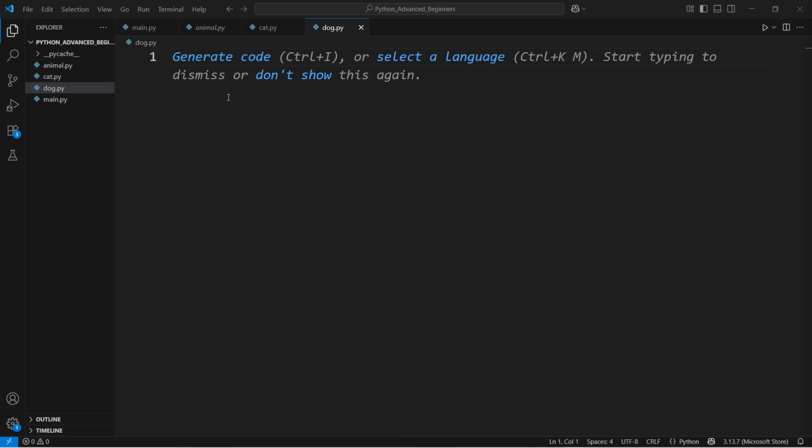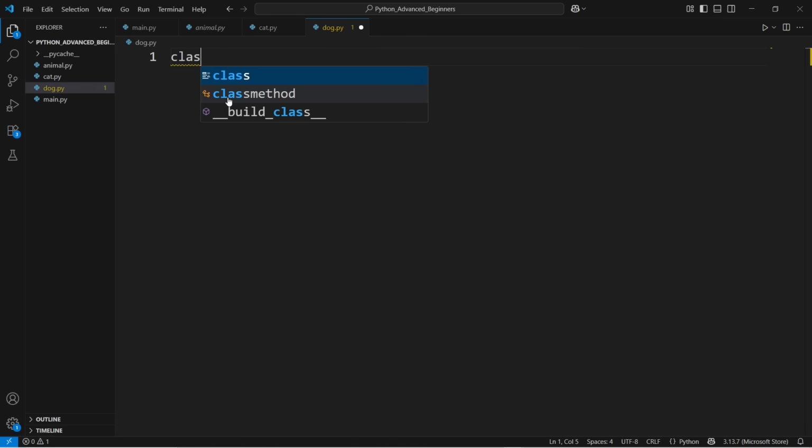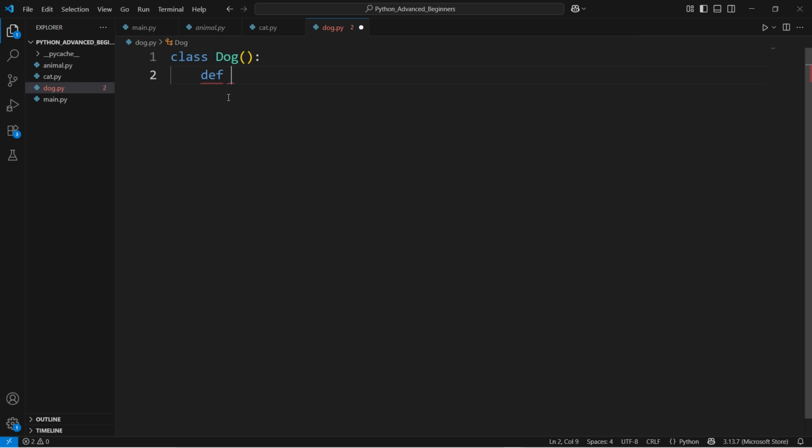So switch to dog.py and then type class and then dog, type your parentheses and a colon. Let's go in the body and then define its initializer method. So type def and then 2 underscores init 2 underscores parentheses and a colon, and in the parentheses let's type self, type a comma, and let's create a parameter named habitat.